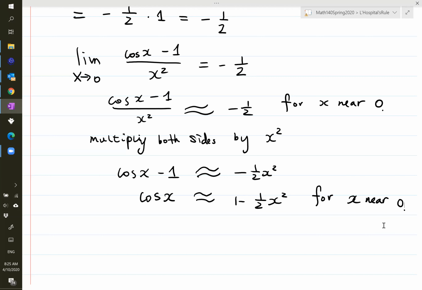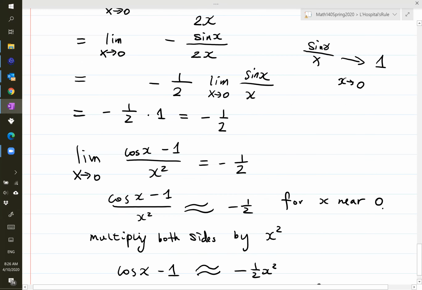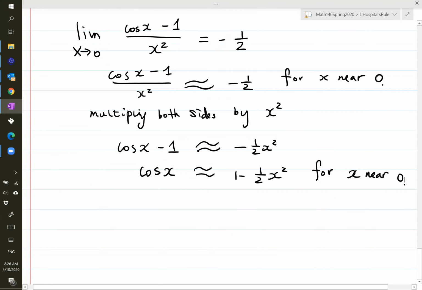Now, of course, there's no reason to simply stop at this order 2 approximation. In this example, we actually used L'Hopital's rule twice to get x squared. Now, if you use a higher order approximation, order 4, then you can try this example. Maybe let's just do it: cosine x minus 1 plus x squared over 2, over x to the power 4.